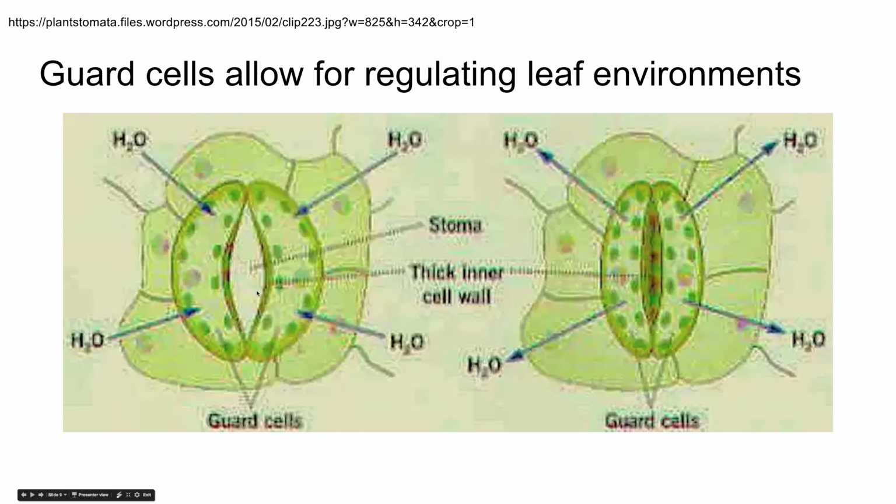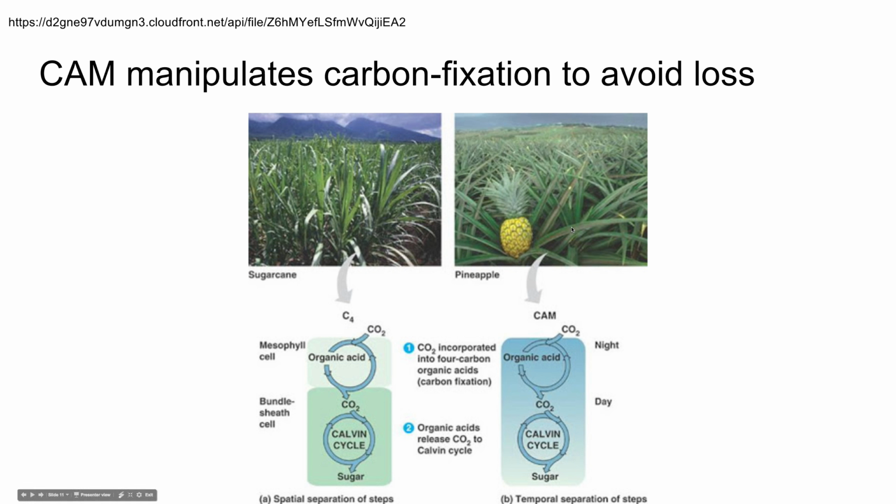There's another issue that can happen, and that is, what if by letting this happen, absorbing the CO2, because after all, CO2 enters through the stomata, it's the only way it can get in. What if by opening up the stomata, you're going to lose too much water? So you now have to balance between transpiration and making food, going through the light independent reactions, the Calvin cycle. Plants have evolved a mechanism around it, and that is a temporal, a time-dependent shift in when you absorb CO2. So what these plants will do is at nighttime, their stomata open up.